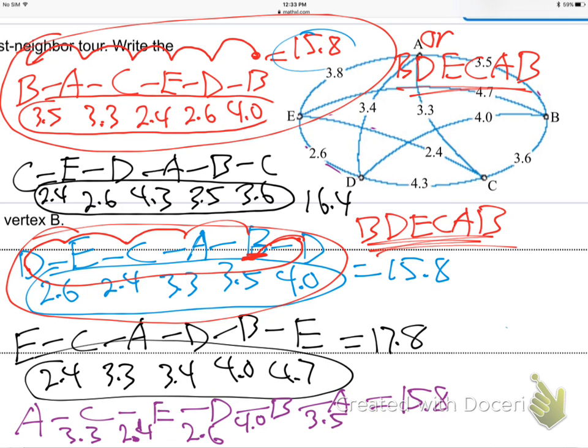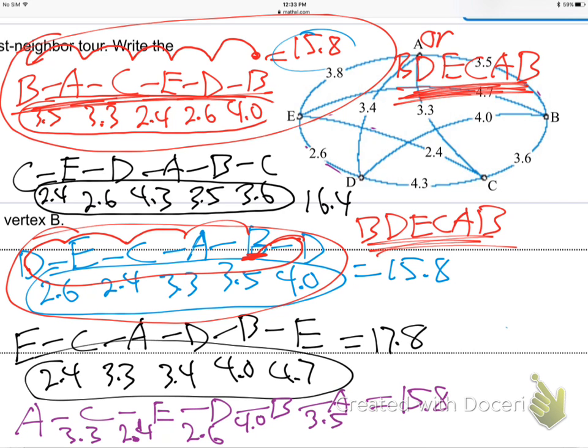Do you see how I figured that out? I just started with B because they told me to make the answer start with B. And I just went D, E, C, A. You could have gone backwards. B, A, C, E. And that would have been this one. B, A, C, E. See it? Same loop. Those are all the same loop. All those 15.8s are the same loop, just starting at different points. And they want the answer to be given starting with B. So we can give it this way, or we can give it this way. That's forward and backwards, starting with B. Either one of those is the right answer. We'll go look for it now on the multiple choice. Does that make sense?